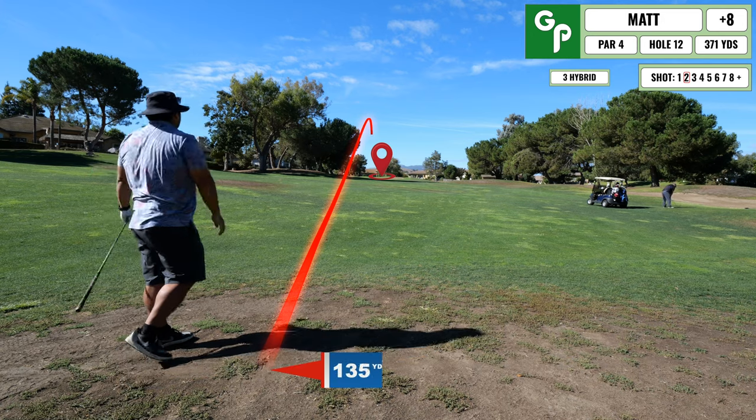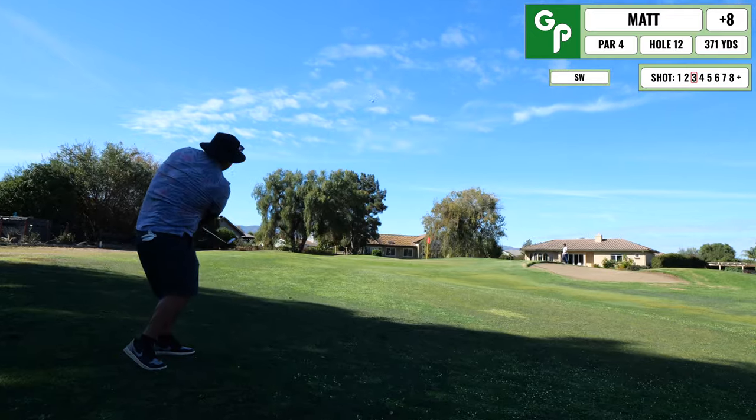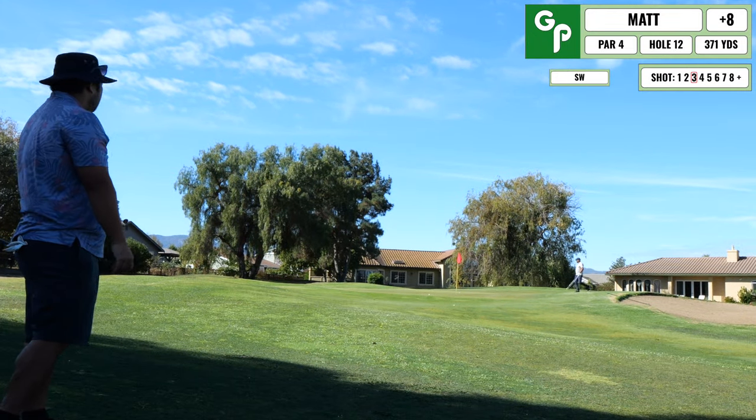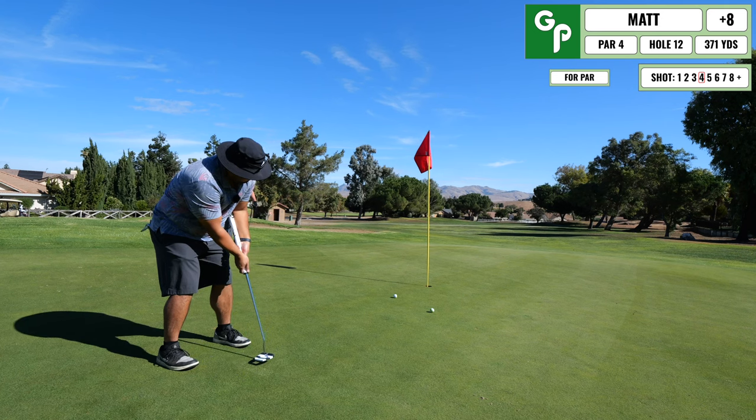Oh, chunky, but I'll take it. It's straight. I can see it. And now we're left with an awkward in-between distance to get onto the green. But we make pretty good work of it here. And now another opportunity to let the Jailbird Versa shine. And we left it a little bit short.